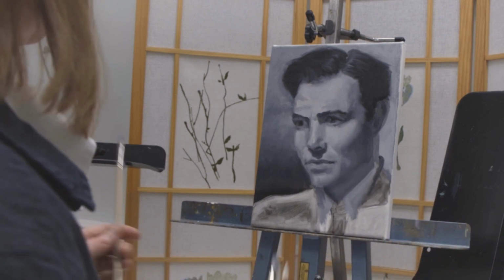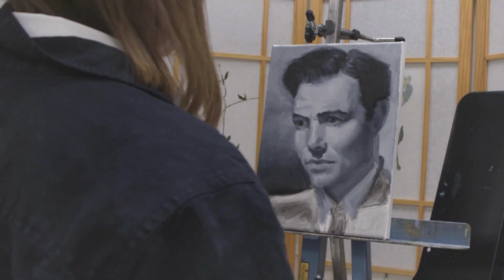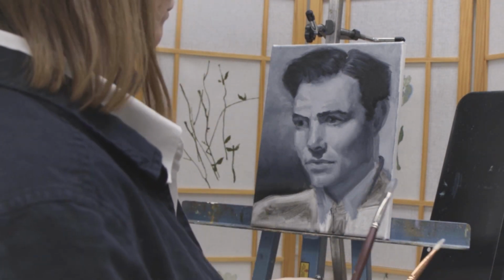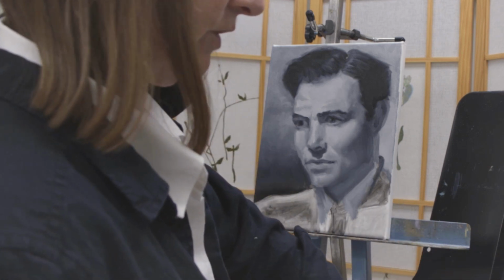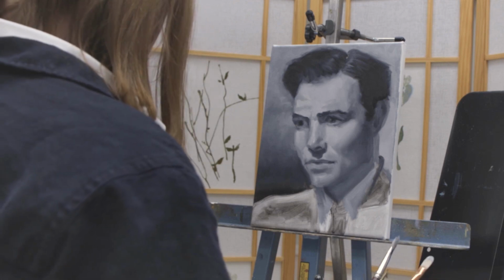Okay, last eye, here we go. I'm running out of brushes, man.